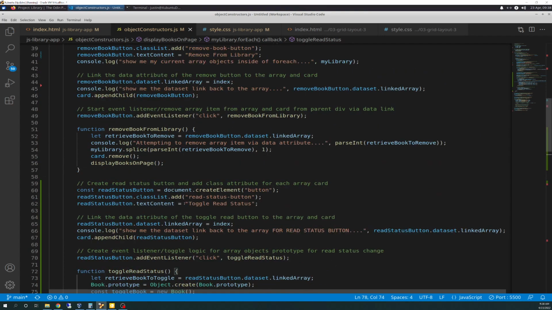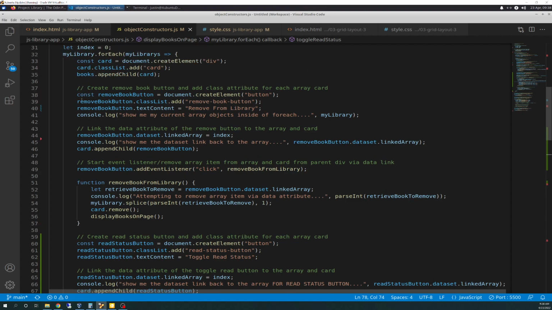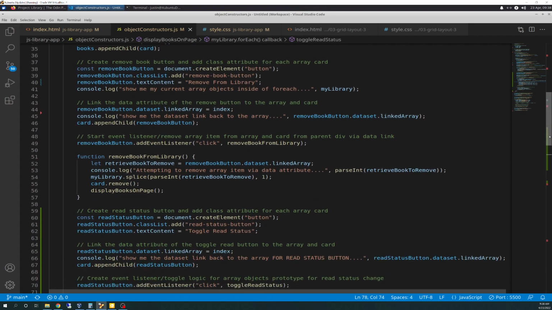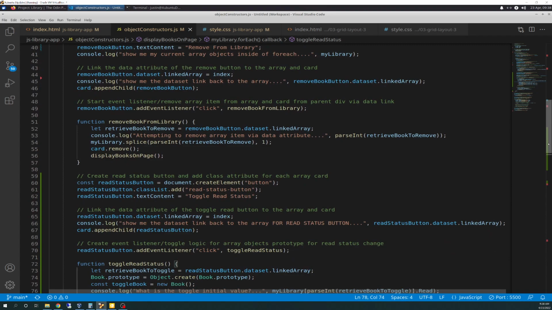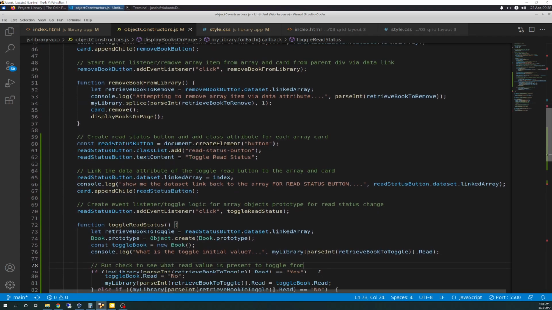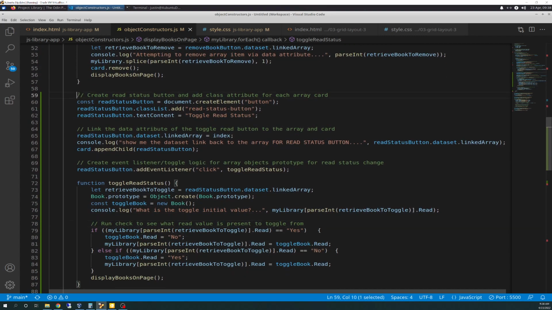Okay, so we're going to go up here and go over the changes for today. Right here, we're going to create a read status button and add class attributes for each card array. This is very similar to what we've already done. The read status button takes on document.createElement button.